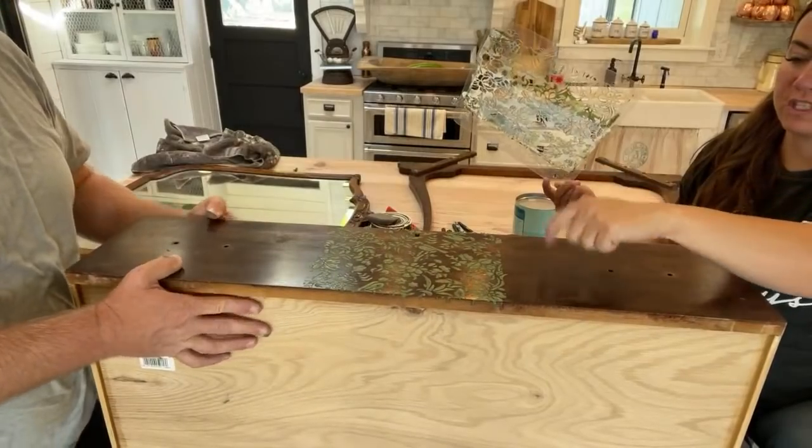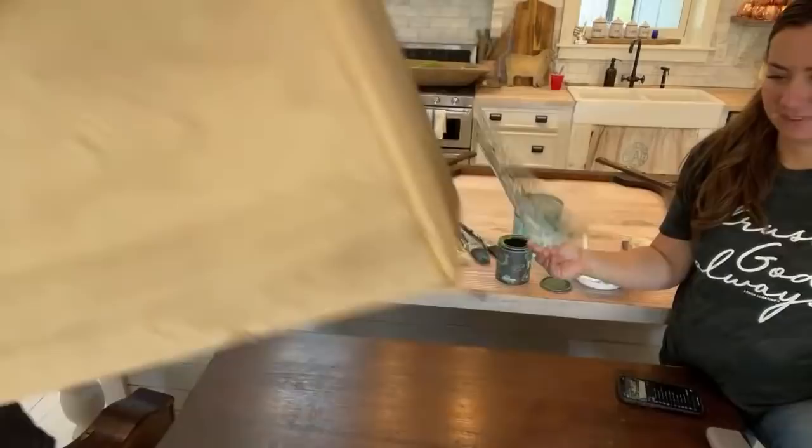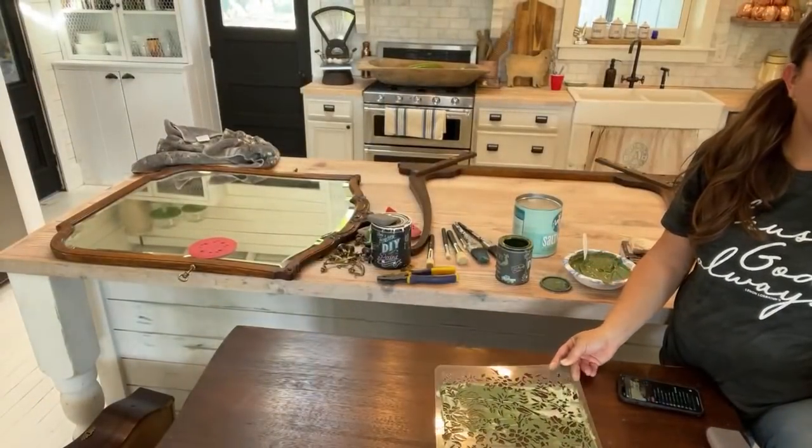Let's do the other drawer so this one can dry. I'm gonna set this down in the sun. I'll be right back. You might hear the neighbor mowing. Yeah. Is it Sharon out there mowing?